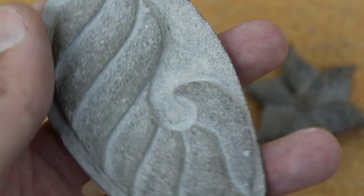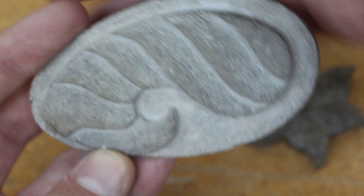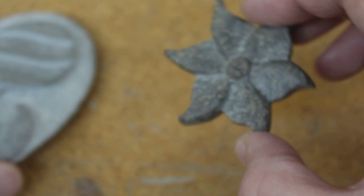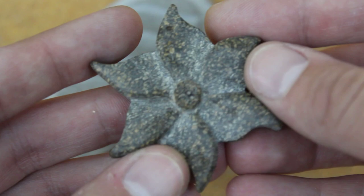It really is a very simple technique that can make for some really cool patterns, and it's not that hard to do, but it is a little tricky to get the hang of. You can turn it into just plain designs like this, or actually use it to make things like this flower.